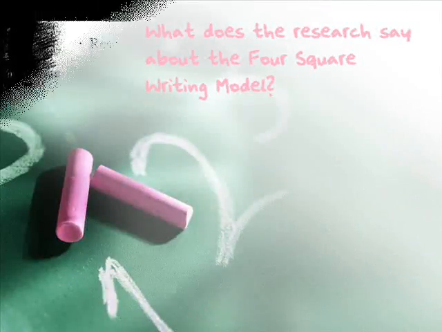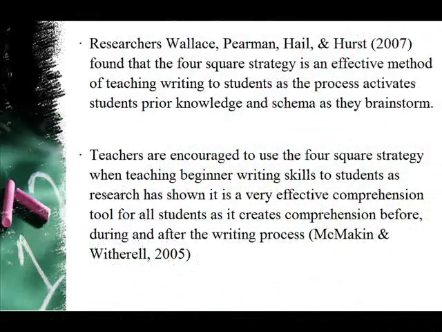Research has found that the four-square strategy is an effective method of teaching writing, as the process activates students' prior knowledge and schema as they brainstorm, as well as it is shown to be a very effective comprehension tool for all students, as it creates comprehension before, during, and after writing.